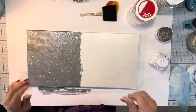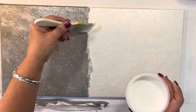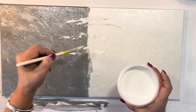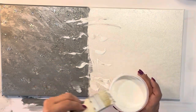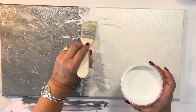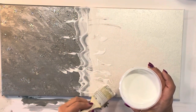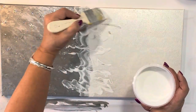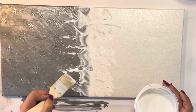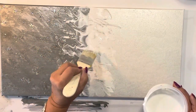So, what our next step is we're going to take our Mod Podge. So we know, and look at that, we're dragging some of the other color in, which is cool, but some of it's going to be covered up anyway, so I'm not going to worry about it. But we know we need to cover all of this. And we do want to make sure we get up into these different sides. And we don't want a total coverage. That's why I am just kind of dotting it here and there. And we can always add more if we need it.